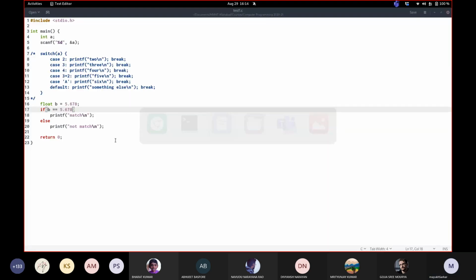So firstly, if you provide some floating point number here in switch case, that floating point number case can never be reached because it can never check equality with a floating point number.